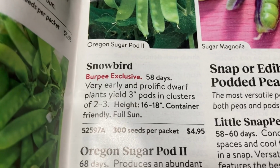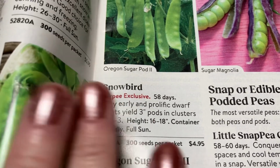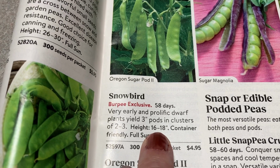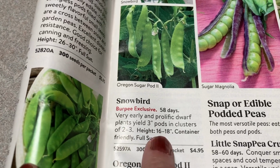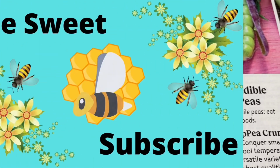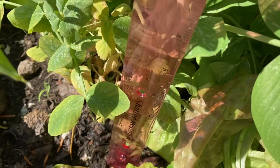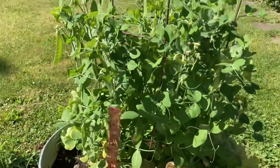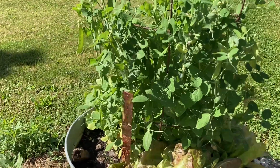So as we go back to the video, you can see the clusters are of 2 or 3. If I don't point it out to you, look, I'm gonna try to though. You can see that the height is right on point. It's just about a ruler and a half tall, like little kids taking their school ruler, 1.5 tall. The container, the full sun, all of that is right on point. And I want to point out the ruler here. Got it all the way on the soil line. And we can see that it is taking up about 3/4 of that plant. So yeah, that's probably more about 18 inches.